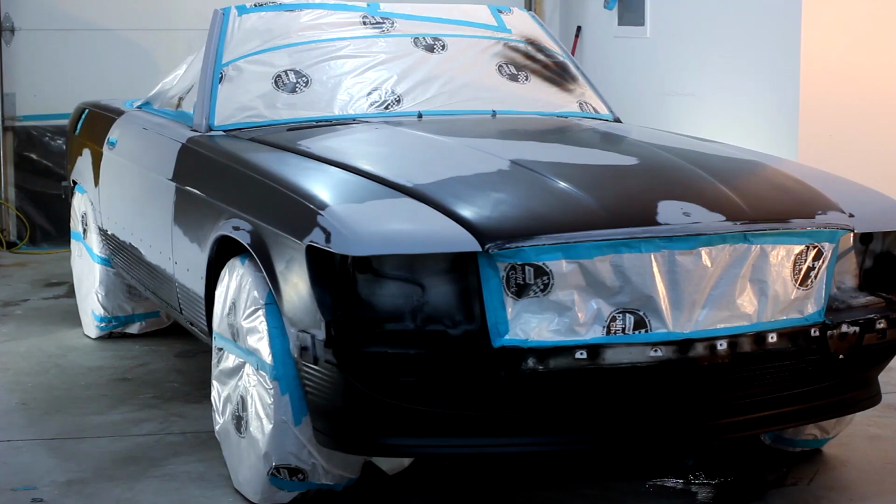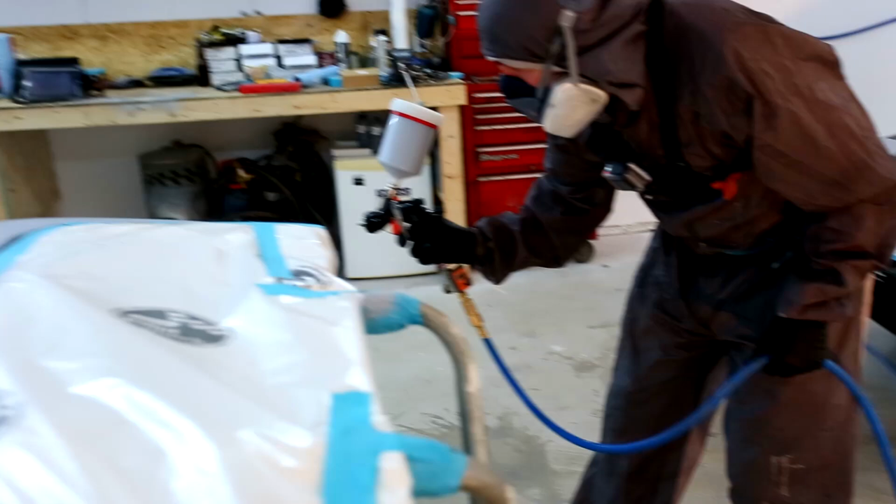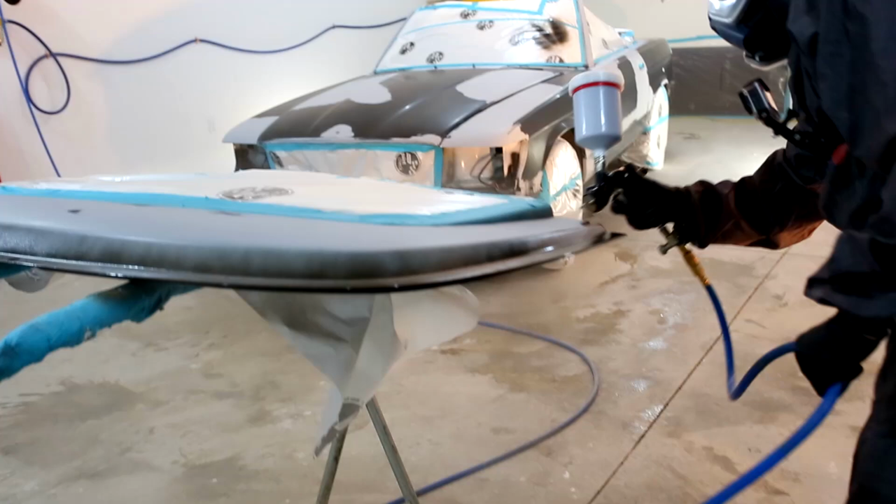Here we are. We got our Devilbiss now, the Techna gun, pouring it in through a filter. Usually with the PPS cups that I tend to use to roll with, they have the liners, and same with the SATA, they have the filters all kind of built in, so you don't have to pour it through the strainer. But anyway, here we go. So spraying away. We've got a few parts on the stand here, and then the vehicle, of course, over in the corner.